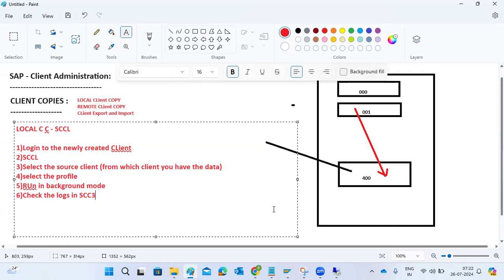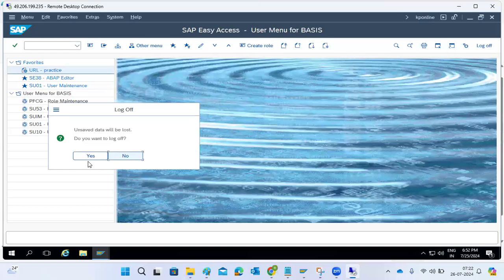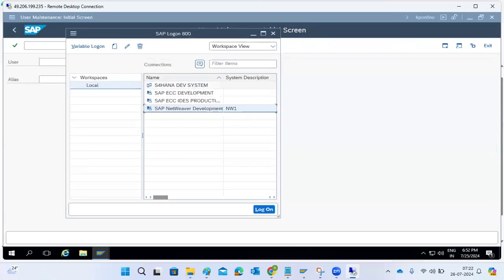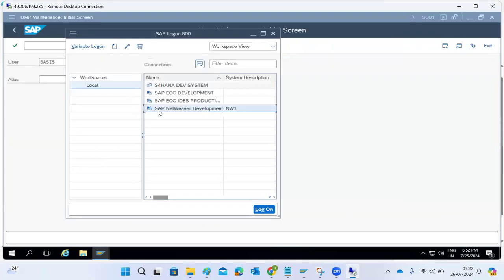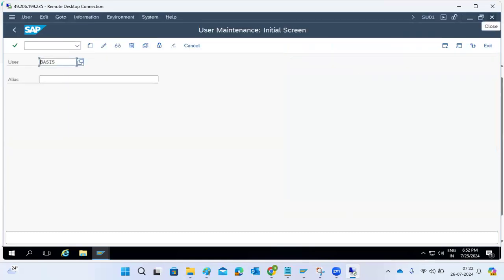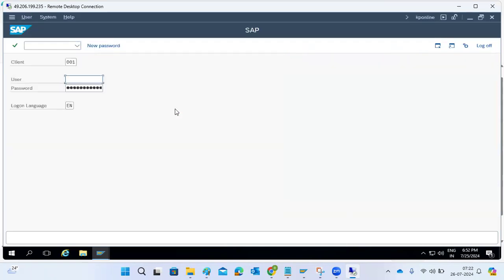So when we want to do client copy, you need to log into your newly created client, whatever client you want, except 001, because 001 is logged into by every user. If you do the client copy with the target as 001, what will happen?